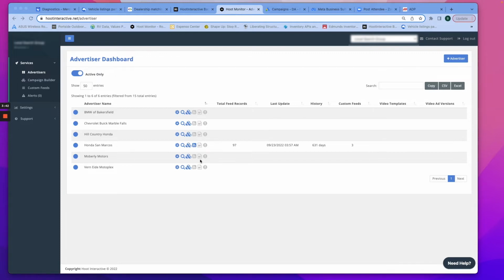That last column you see with the little video camera, that is another feature that we have, which is dynamic video. A lot of automotive clients don't use that, but some do, and there are some that use it quite extensively. So again, if you need help with that specific feature, please contact the support team and we'll get a dedicated person out to chat with you about that.